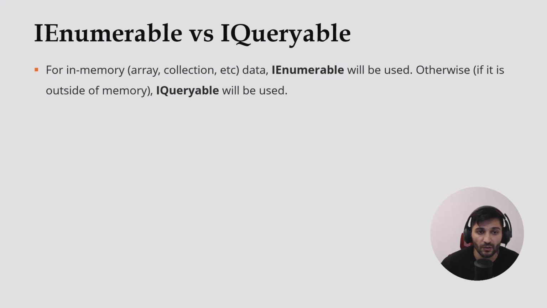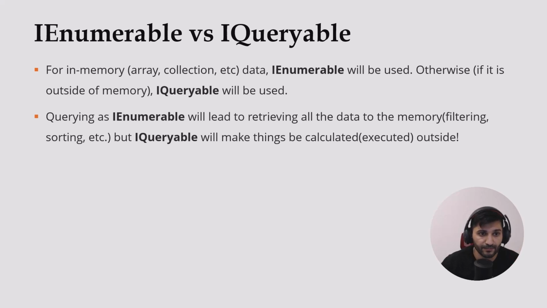So let's try to understand the differences between IEnumerable and IQueryable. With IEnumerable we are using only in-memory data. If you have a collection of data, like an array or a collection, you use IEnumerable and you iterate in your memory, in your application memory. But when you have out-of-memory data, like XML, SQL, JSON, and so on, you use IQueryable to iterate and get the exact data from the out-of-memory data source.